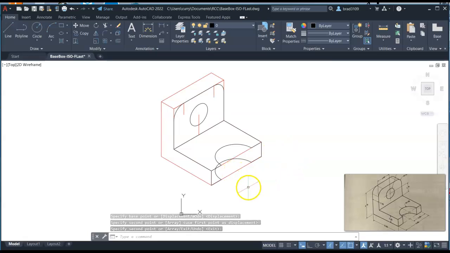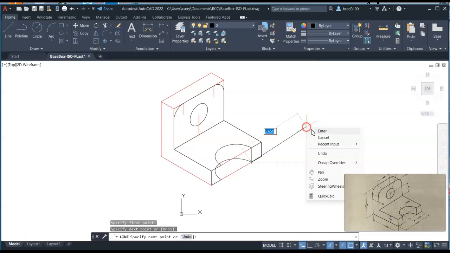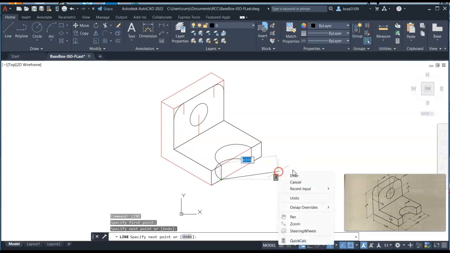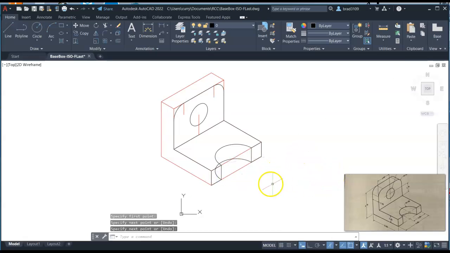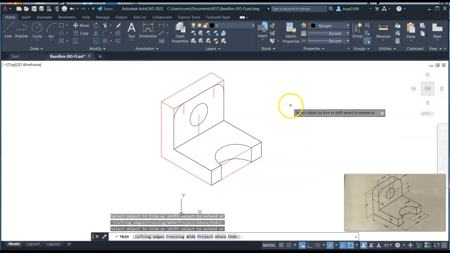Now you'll notice we've got some changes, so let's go back in. We're going to have to trim some stuff out here too, but let's get the lines on this first. So there's that line. So right click, repeat, and we're going to have this line right here. Now that gives us an idea. So I'm going to need to trim this out so that we can have that in position. So let's go back to our trim tool. We wouldn't be seeing this, so we can trim that out. And that's what it's going to look like. Let me hit escape, get out of the trim tool.